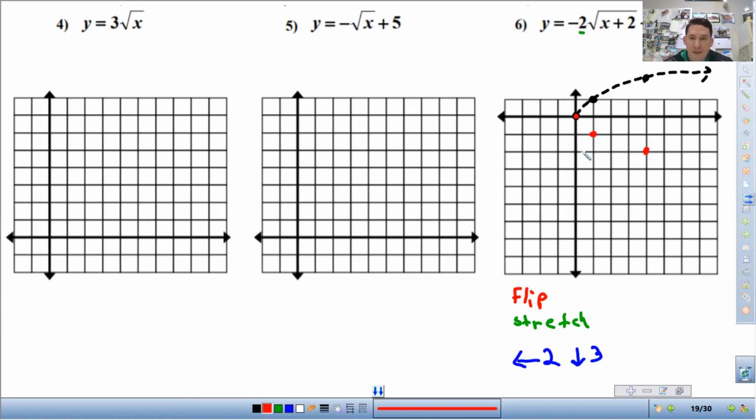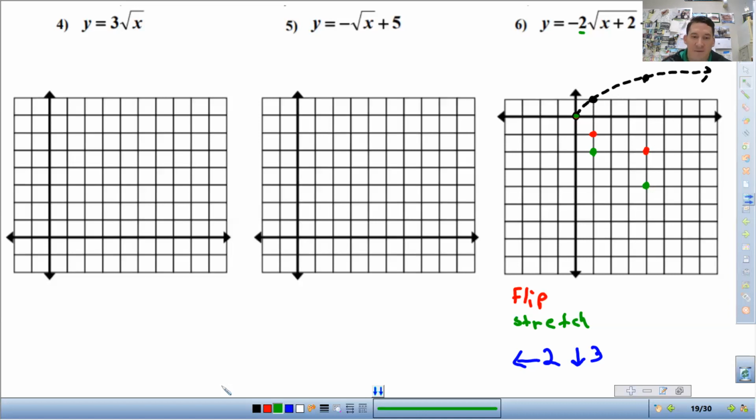So each of those, now I'm going to do a stretch in green. The stretch, the 0, 0 stays. The distance from the x-axis here is, excuse me, this one is 1. I need to stretch that by a factor of 2. So the new distance is going to be 2 away from the x-axis. This one has a distance of 2 from the x-axis. When I stretch it by a factor of 2, the new distance is going to be 4. So it's going to be 1, 2, 3, 4.